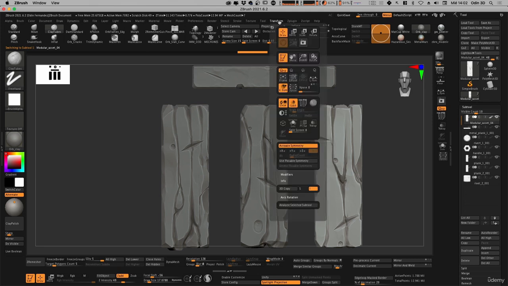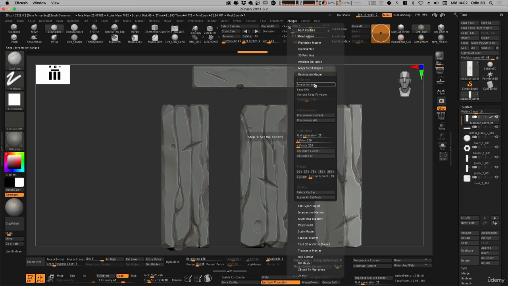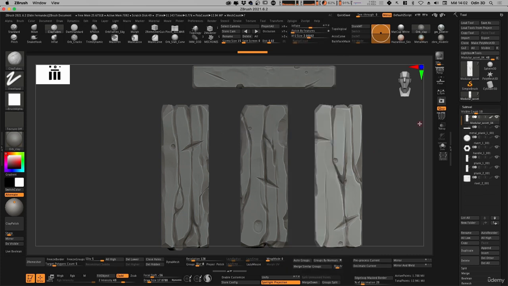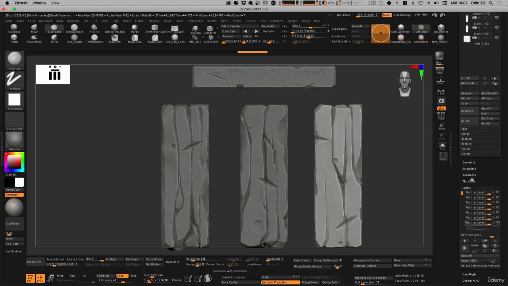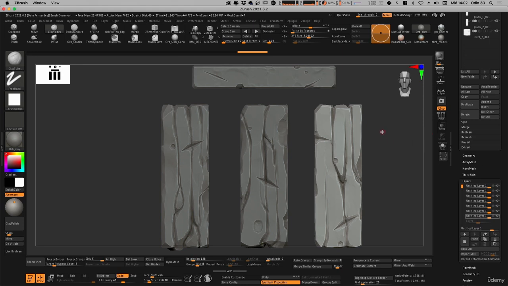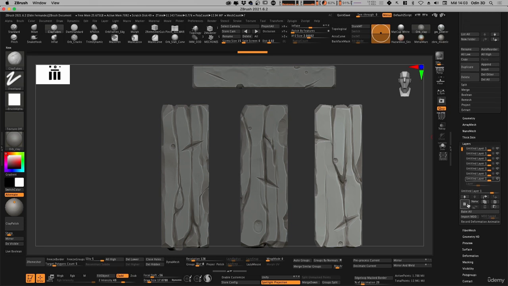We have this in ZPlugin, Decimation Master. And here we have many decimation options, but really the only things that matter to us are the pre-process and the decimate. Before decimating, it is advisable, as a precaution, to bake all the layers. Because many times when we decimate, the layers don't look good. It does not always happen, but I do it by habit, so we do a bake all, and we bake all the pieces that have layers.